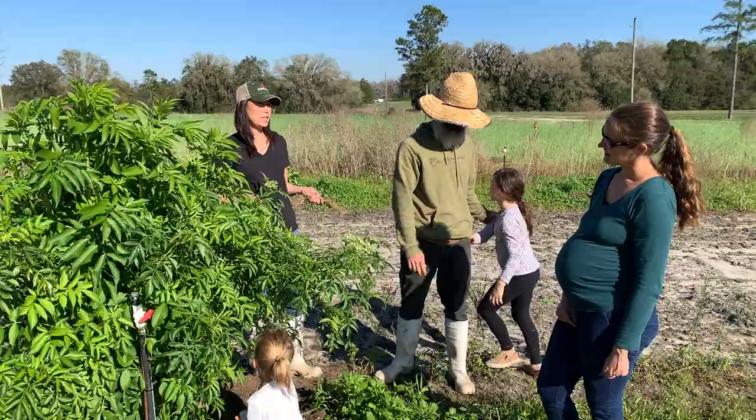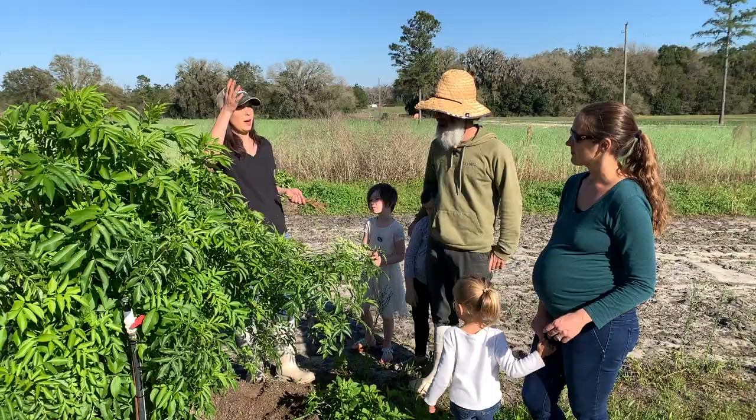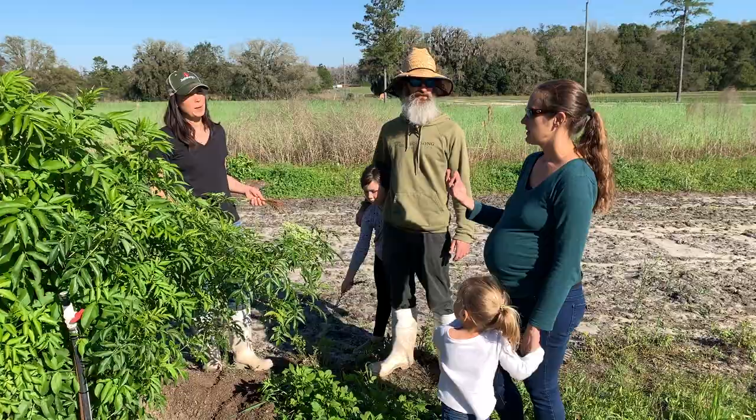Fresh elderberries — you can only sell so many of them, and they're labor intensive to harvest once the trees get taller. But this is the definition of a multi-use crop, just like the chickens provide more than one function. The elderberries also provide shade for the chickens once they reach a certain stage, so it feeds into the whole livestock system too.